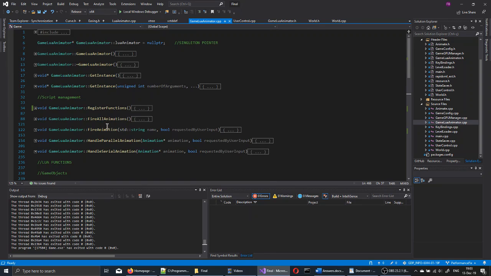There's other methods that handle the animations by type, like parallel or serial. There's methods for firing a single animation or for firing all animations at once. Like, for instance, this fire all animations is what I'm using in the project. But here in the final, I'm using fire animation because we need to bind the animations to keys. This is a singleton class, which uses some patterns that were taught in the beginning of the semester.